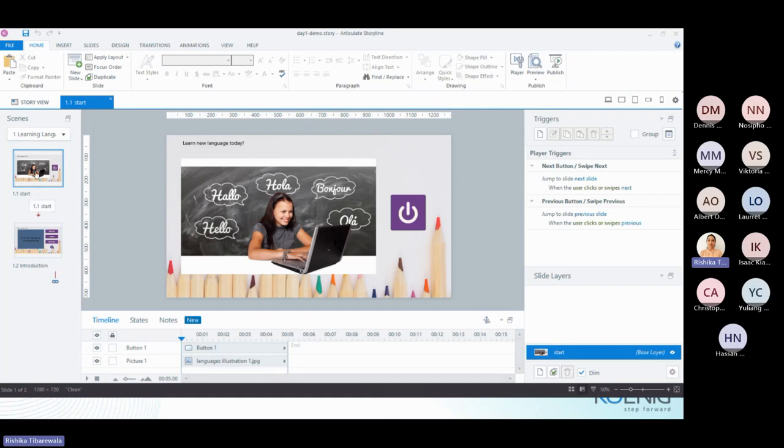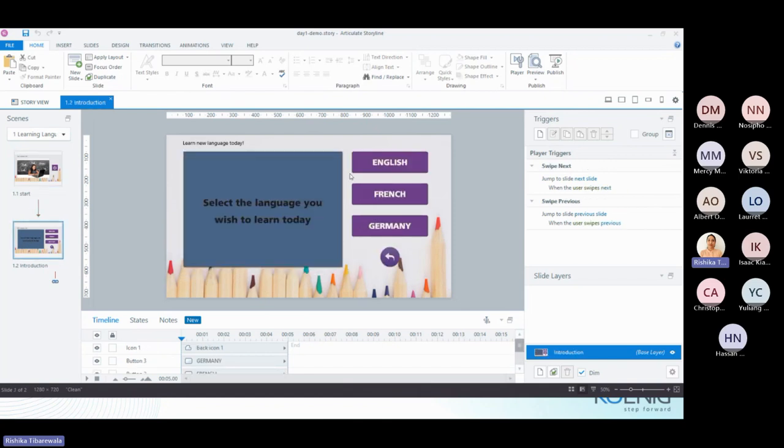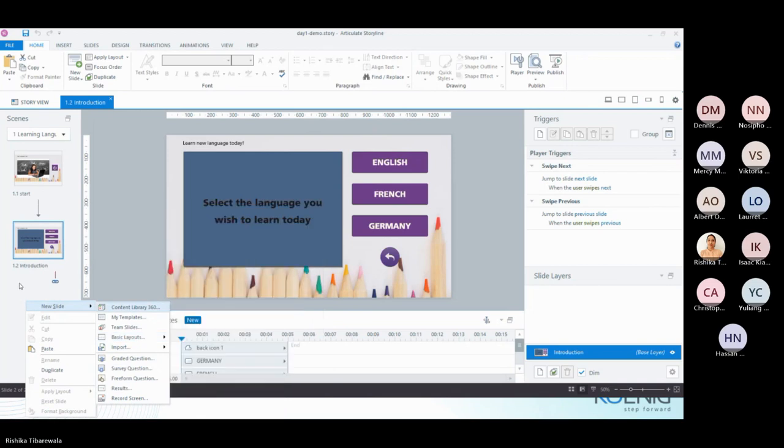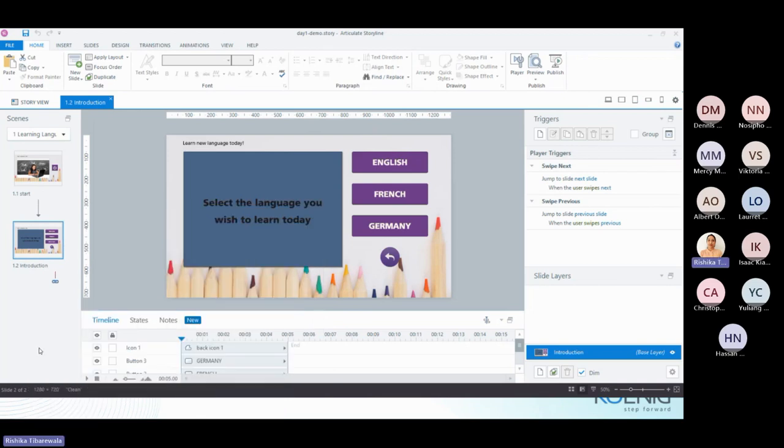This is just a start screen, and then when you click on the power button, maybe you are taken to the second screen where you select the languages. So just try to create these, and they will be done in the slide view where you have new slides. And for the new slide, whatever layout you want, you can select from here. Let me know once you are done with this.